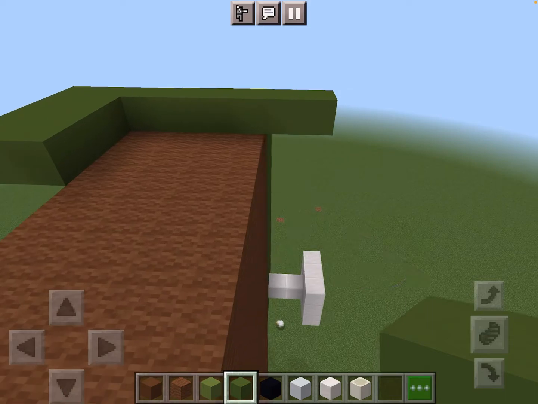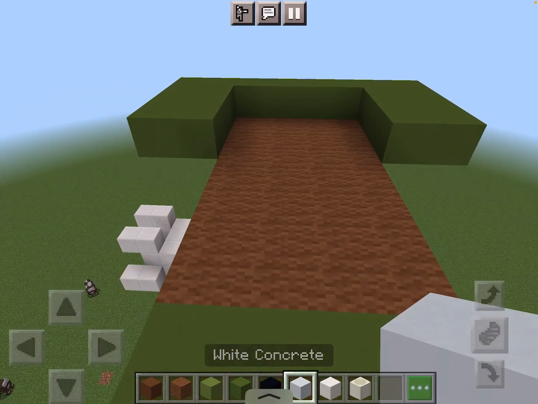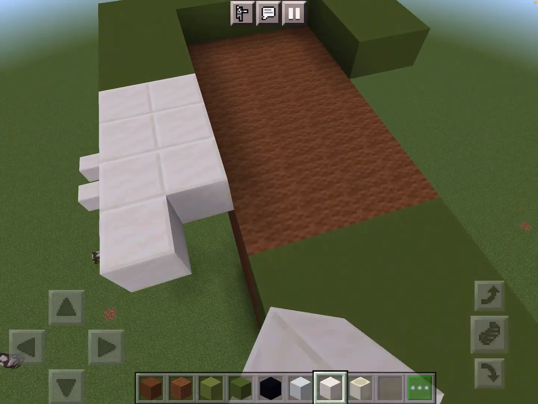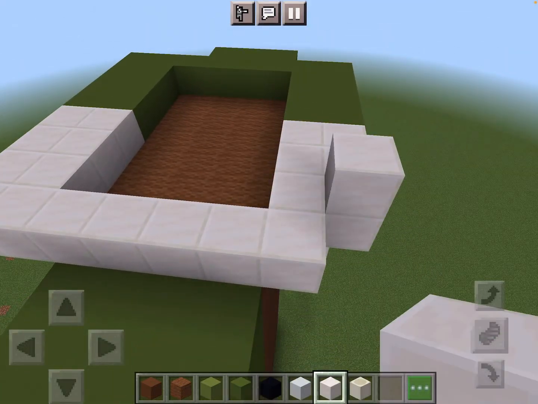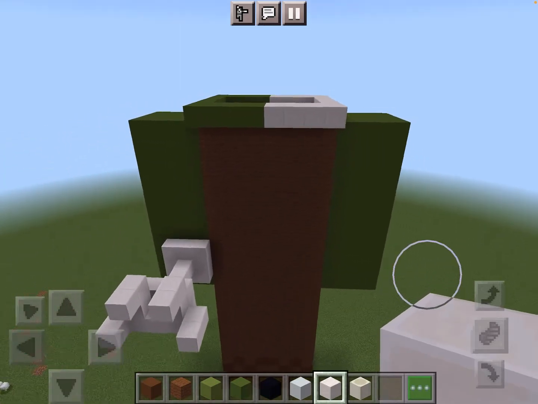The same thing for the back. It's one, two, three. But then you want to fill in the white. The block of quartz is where it goes to rest. Because if you see Zompiggy, he has like a half head. Don't know how to say it, but yeah. It should look like this now.